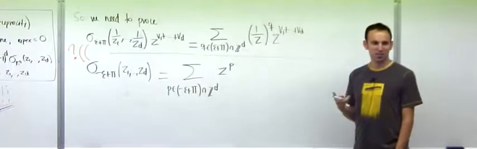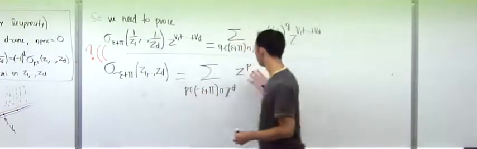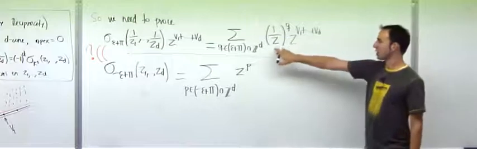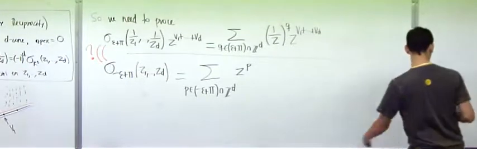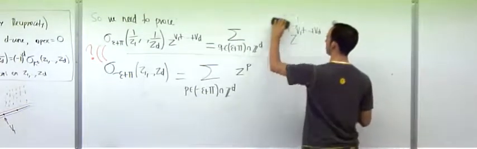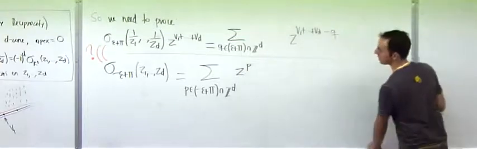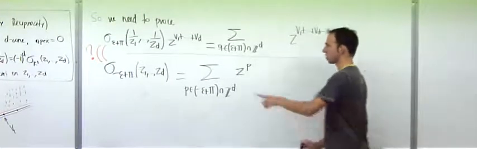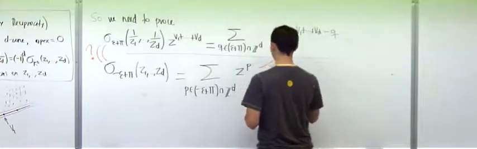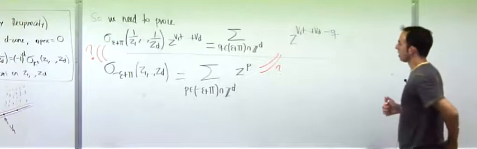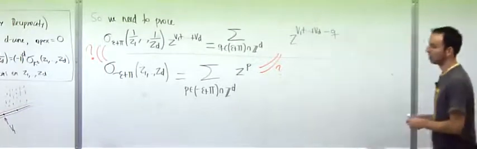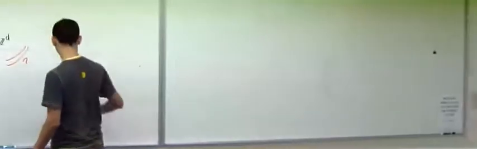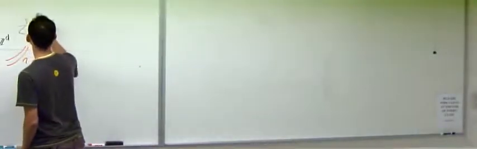And this is good because I don't know about you guys, but these fractions were making me uncomfortable because in the right-hand side we had no fractions, and in the left-hand side we have fractions. But now this is going to deal with that problem. Okay? So now let me take this, and then instead of 1 over z to the q, I'm going to write z to the minus q. Okay. And then this is what we're trying to prove. Okay. So if we want to prove that, then we might as well prove this. Okay. So now, let me make a little bit more space here. Z to the v1 plus dot dot dot plus vd minus q.